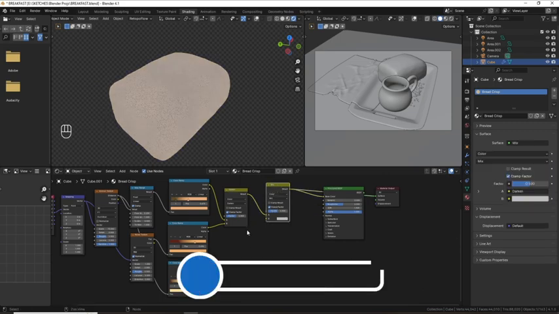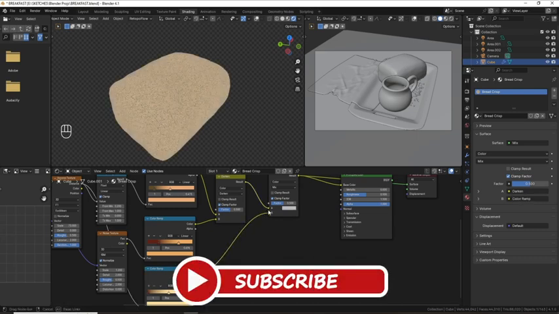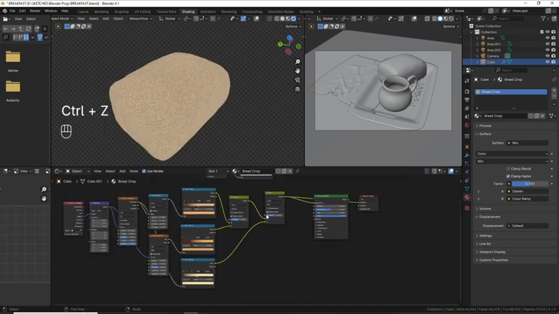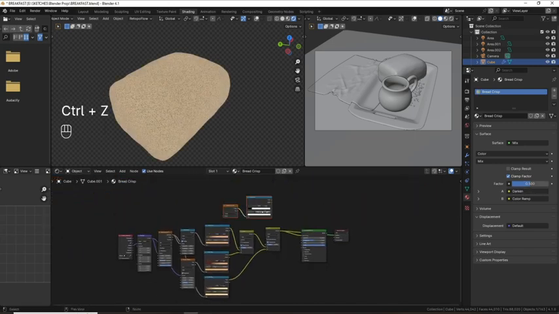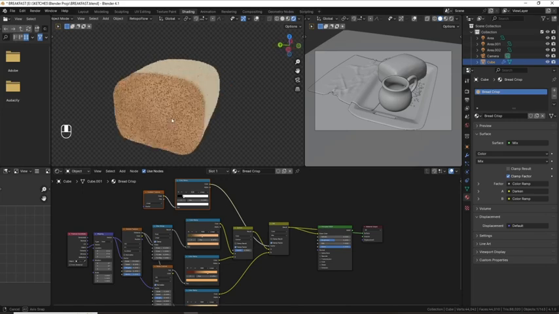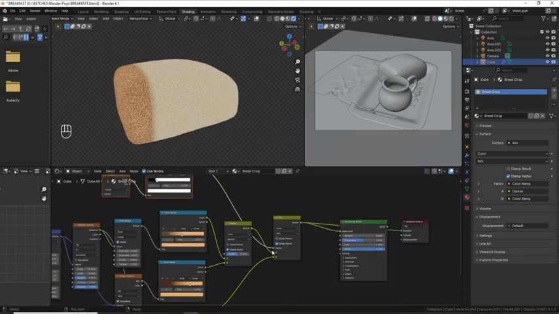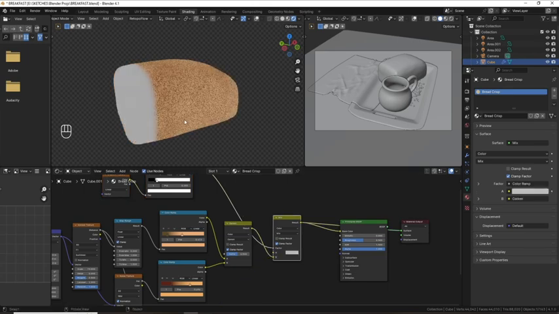So what we are going to do is connect this color ramp to the B part of the mix color node, and then select this gradient texture and connect it to the factor. Okay, so as you are having the effect here, you can see that it's flipped.